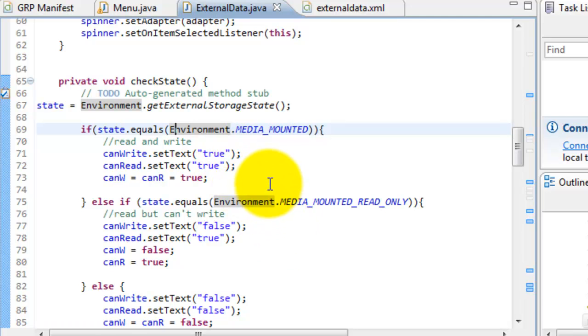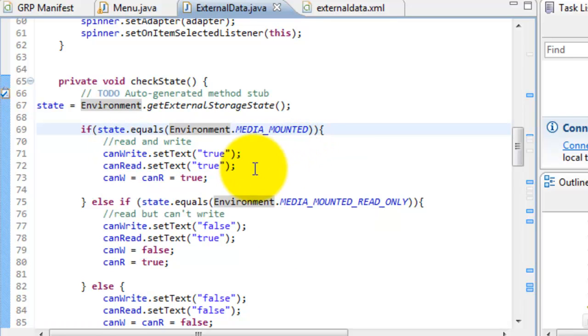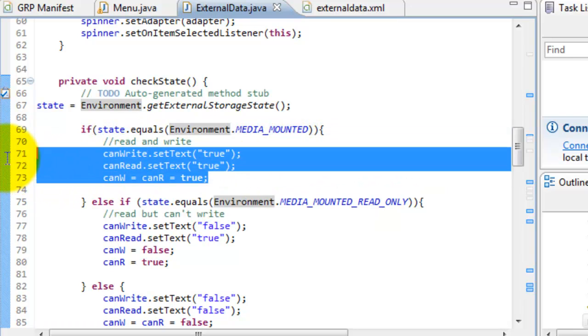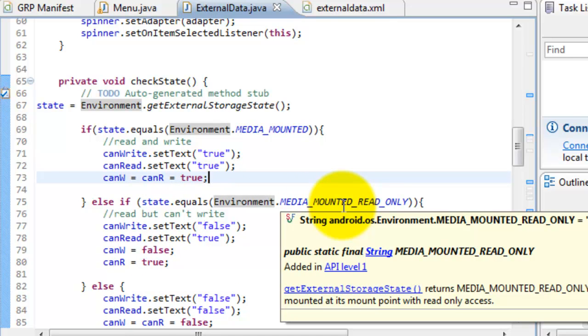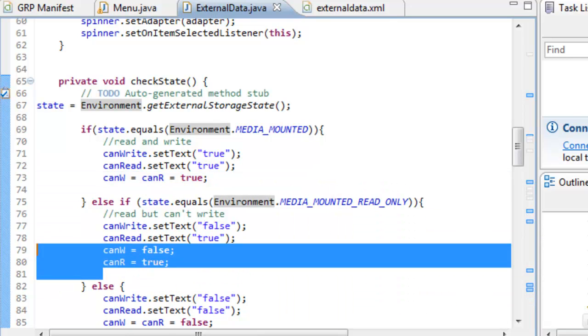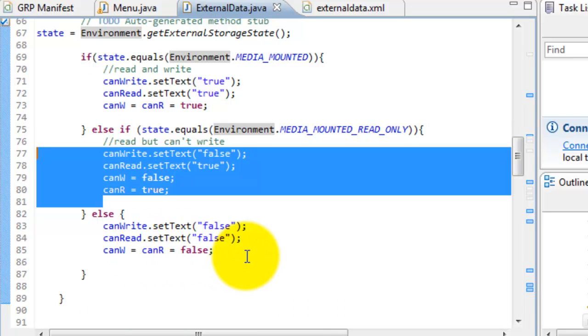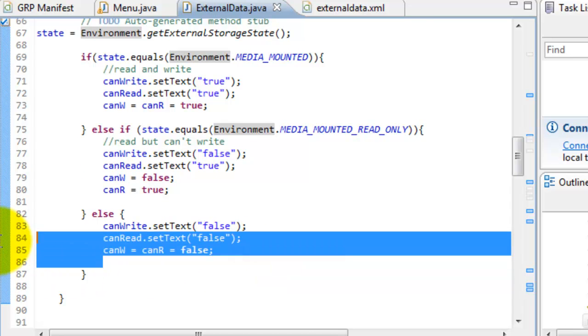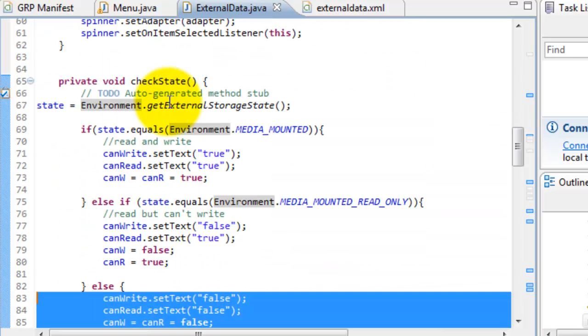And if it's ready for reading and writing, that's when I'm going to record and save the data. And if it's read only, then I'll make a note of it too. And if it's not available for recording and reading, then I'll return false. So that's what the check state is.